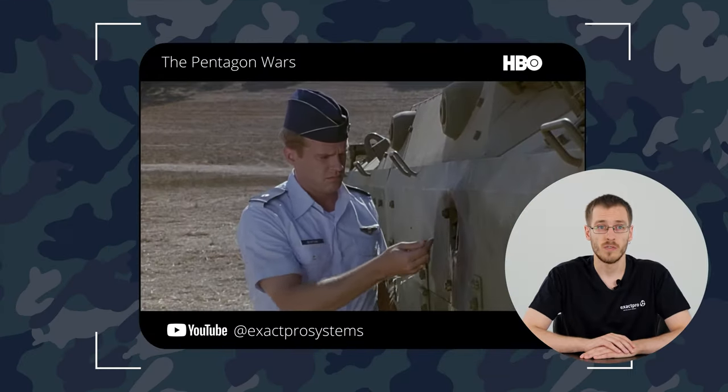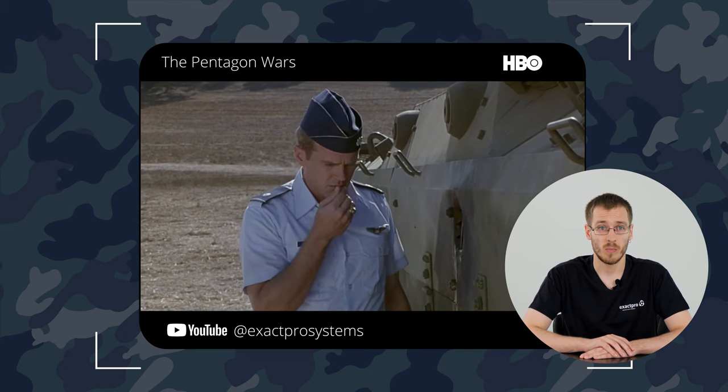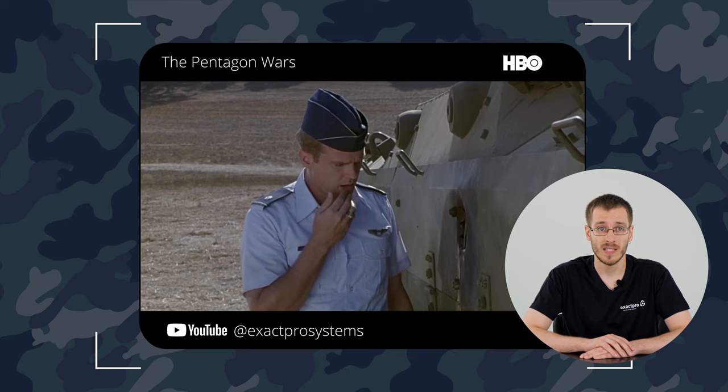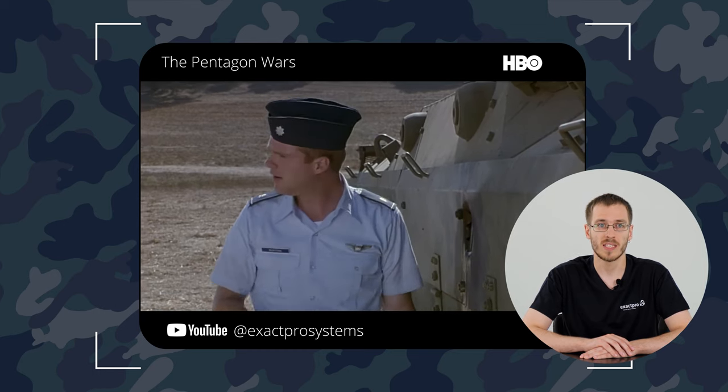For testing purposes, fuel was replaced with water and the ammunition filled with sand to make sure that the tank doesn't explode. This technique helped Partridge use the same tank in several tests. He claimed it was a forced measure because he wasn't given more machines for testing. But the tests carried out under such condition did nothing to show how the machine would behave in a real battle.